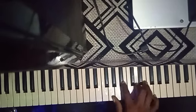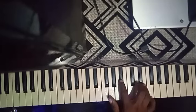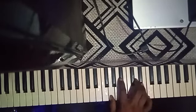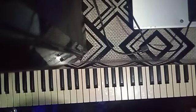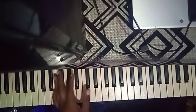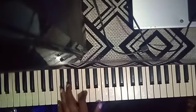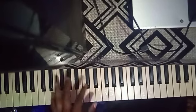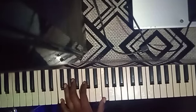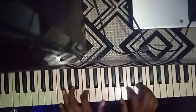Once you're rolling it, either you're rolling it from your right or from your left, or your right and left. It's an Arpeggio. The same thing with your left hand bass lines. If you want to play it in an Arpeggio method, it's going to sound like this. If you want to expand it, you can expand it to sound like this. Now, if you're very skillful, you can do that, but maybe I'll teach that in a lesson for another day.